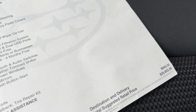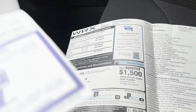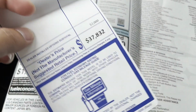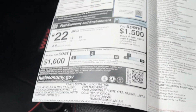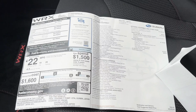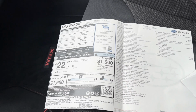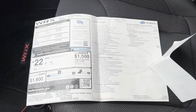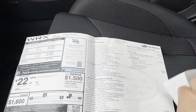Bought it for $35.82. As a matter of fact, no, because the dealership that I got it from is right here. So they got this called a market adjustment. So the total price was this. Nothing bad. I still love the car, so I bought it anyway. I know the market is crazy right now. But yes, a lot of dealerships are doing markups due to the car shortage. I don't know if it's still going on. Y'all can read that. But what I really want to talk about is this side right here.